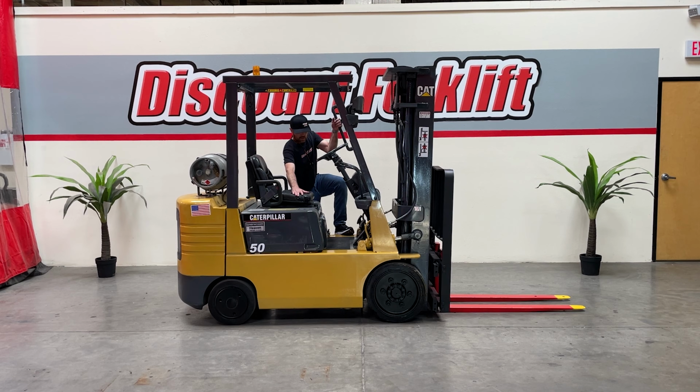Inside we'll also give you an Octane Forklift hat like the one I'm wearing. And then we give you this Discount Forklift Evolution t-shirt, which is pretty cool. Everybody loves those around here. So put this all back in your bag. I'm going to hop on your unit and I'm going to operate it for you.